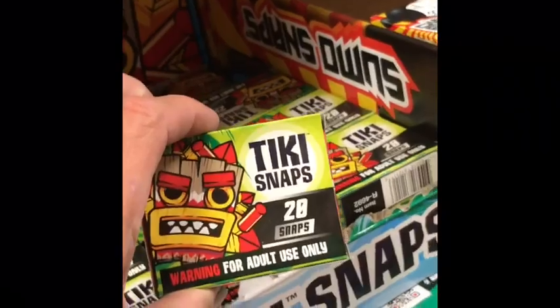And little potty poppers and snaps. You got the tiki snaps in here. Tiki snaps, the color too. Those actually have color. You got, I mean, $12 for a big old pack of these.